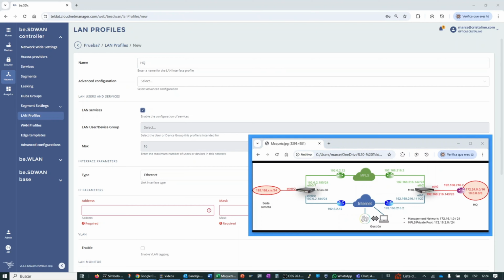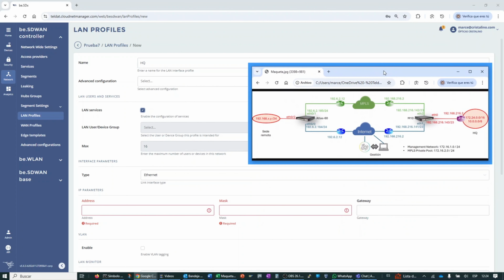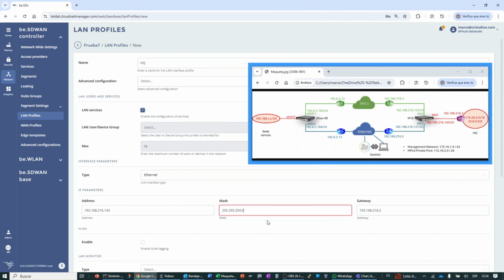And in this case, in data center networks, it's always necessary to configure the IP address that the system has, the gateway, and logically the mask, which in this case is 255.254.0. It's a mask /23. We are configuring this cable here. This address 122.118.26.1.43 with this mask and with this gateway, which is this one here.